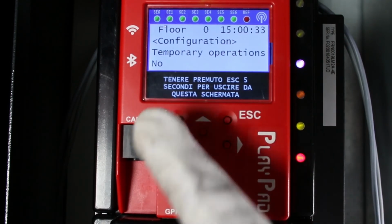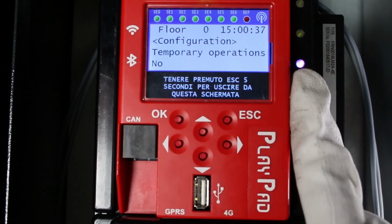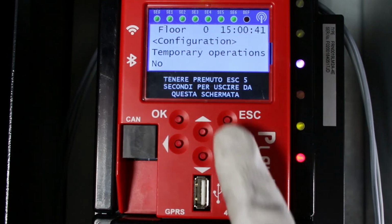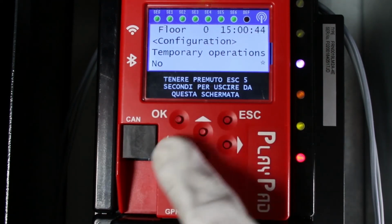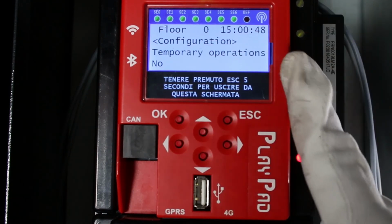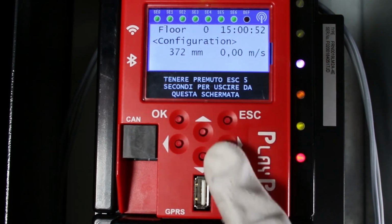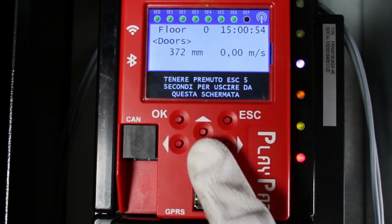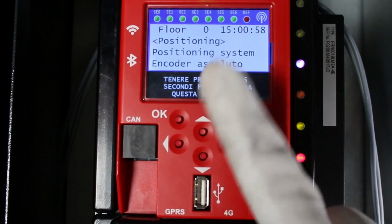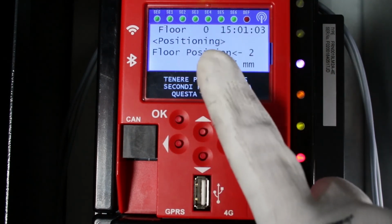Now, in order for the system to work correctly, you need to perform the procedure for setting the floor stopping accuracy. In the system menu, select the normal mode. The third LED is green. Using the playpad directly in the controller or connected to the top of the cabin, you must enter the counting menu and go to the floor level item.